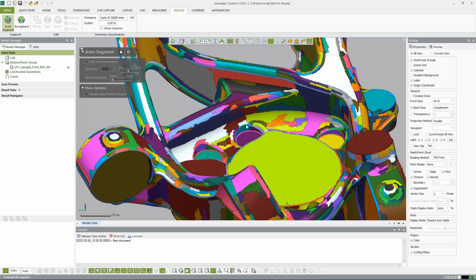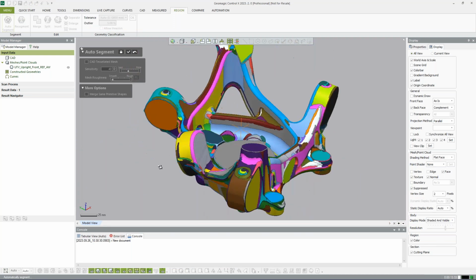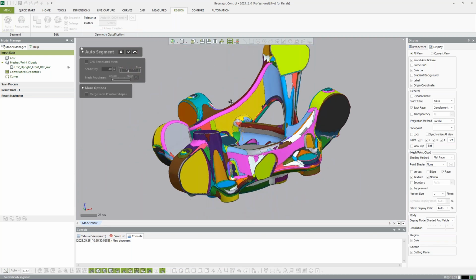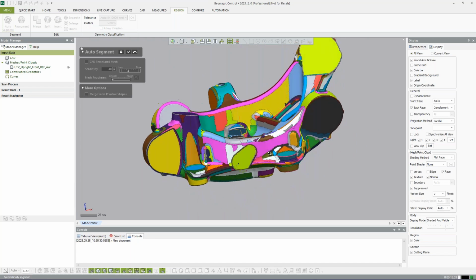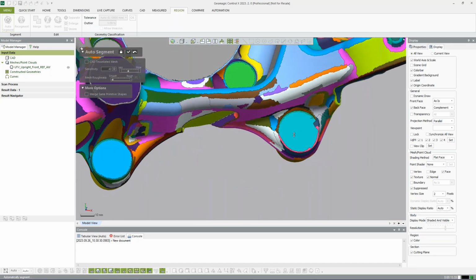And then if there's anything we want to change or add in, we have the ability to edit these things. So we're going to give this another second here. And the region colors are essentially meaningless. They're just randomly assigned. And then I just want to look for things being divided up accurately. So this is pretty nice.